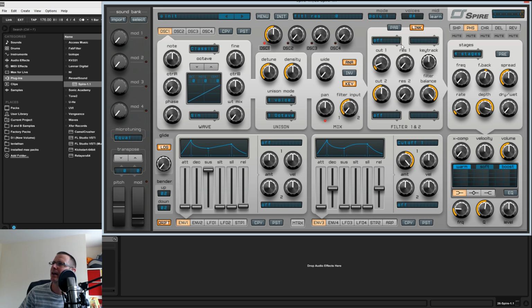Just going to initialize this again. Filters that you've got to choose from are these different names. I've got Perfecto, Acido, Infecto, Scorpio, Comb. All of them are basically low-pass filters apart from the Comb, which is a comb filter. And then you have a choice of whether it's mono plus, mono negative, stereo plus, or stereo negative. Stereo plus is the biggest sound. I'll just show you what this sounds like.